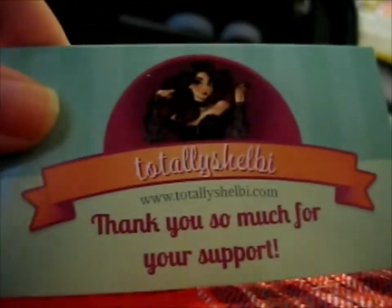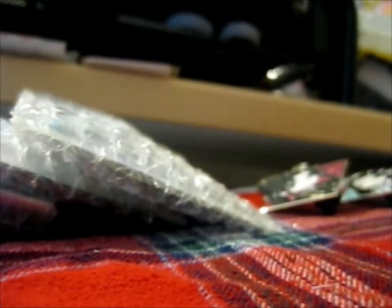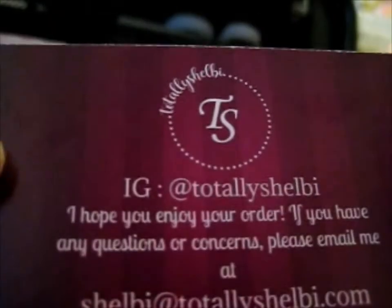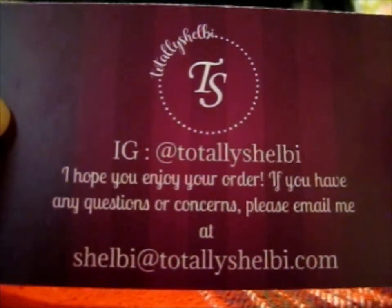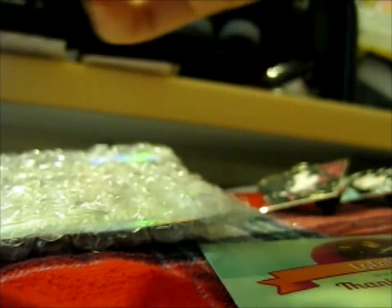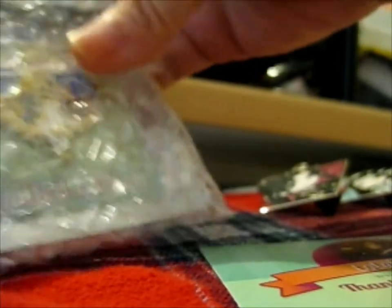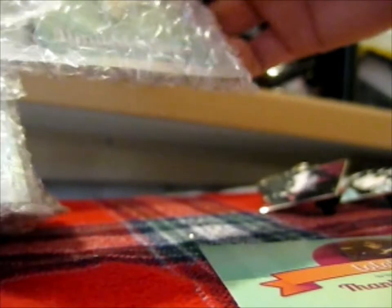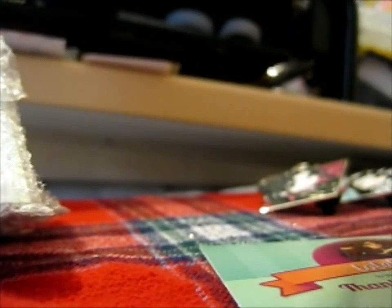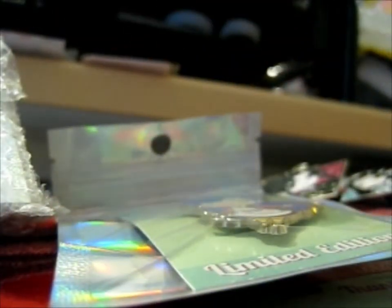Now this is by totallyshelbi. It's the founder at totallyshelbi.com. Now that's how you spell it. And we're on Instagram. Okay, so this one, there are 4 of the same character, but they're in different outfits. Very shiny bag, that's for sure. Let's get open all of these up.